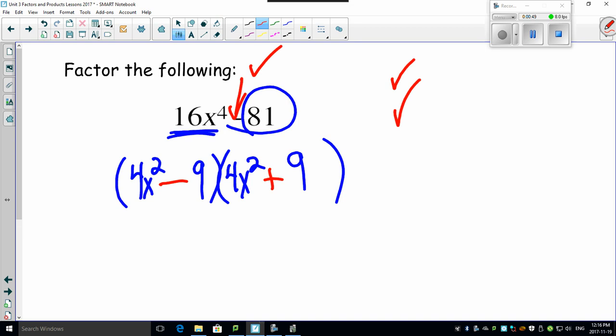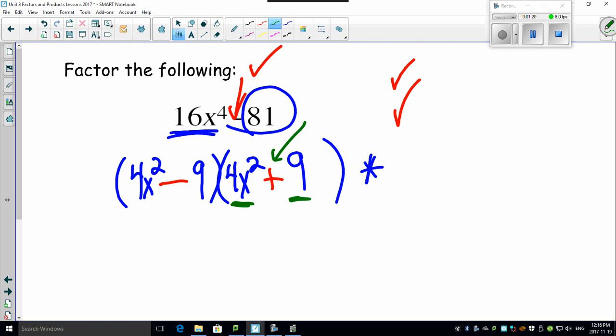But sometimes some people don't see it. Some people will look at this question and say, oh yeah, we're done. Well, guess what? You're not. The reason why is because look at the definition. Are they square rootable and is it a difference? Well, look at this one. Is 4x squared square rootable? Well, in fact, it is. It's 2x. Is 9 square rootable? Yes, it is. It's a 3. But there's your problem. That's a positive. Can't do the difference of squares.